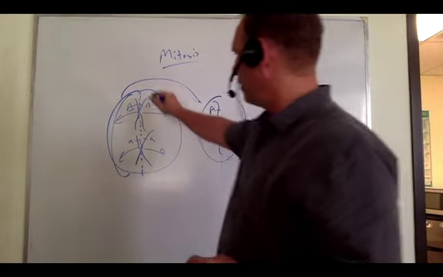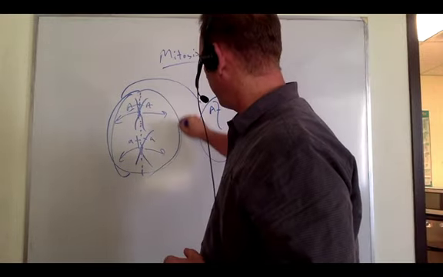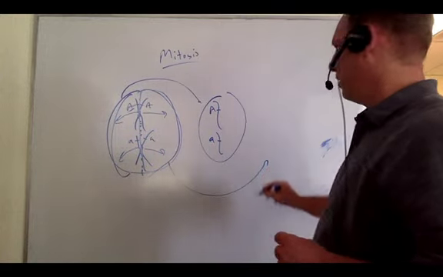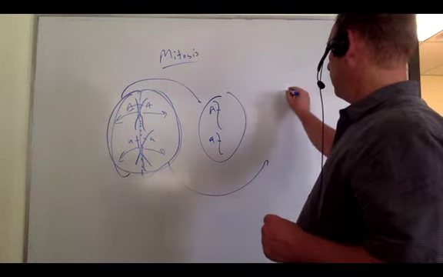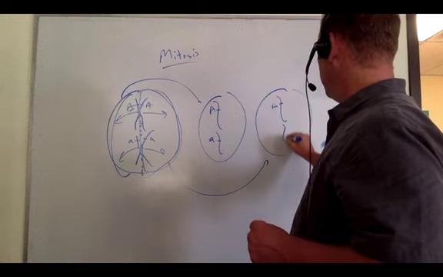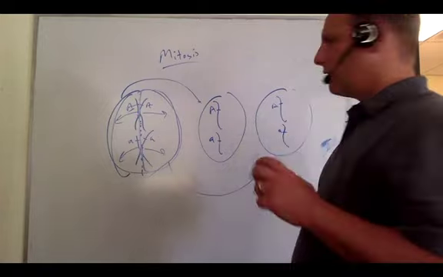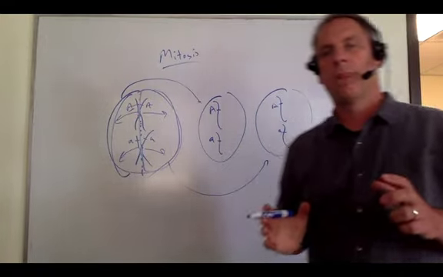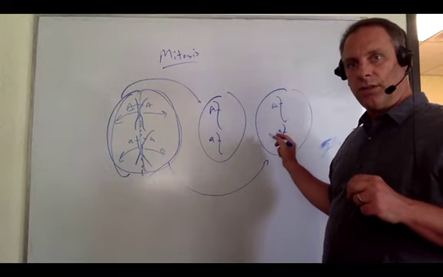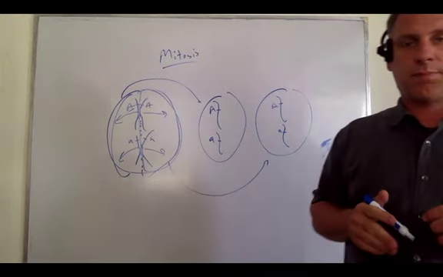All right, now let's focus on this half of the nucleus. Well, that is going to go and make another cell, right? Again, we'll have big A and little a. All right, so this is the most important thing. These are genetically identical to each other and genetically identical to that precursor.